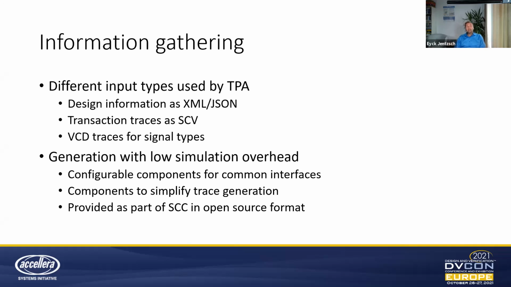I mean, it's clear any additional information will generate some overhead. There's not much you can do to absolutely avoid that. But that is one of the key things that we are also providing. Also, some of the components that are part of this SCC, the SystemC components library that we have already mentioned a few times, actually help you to generate this data with a low performance overhead.